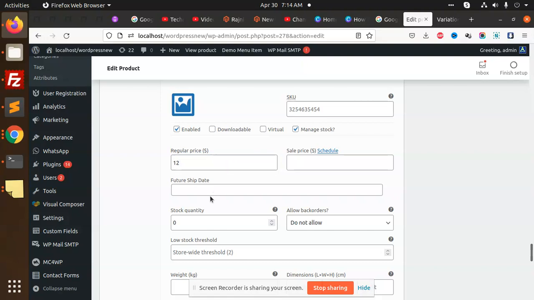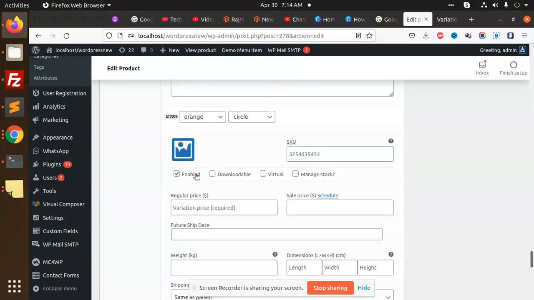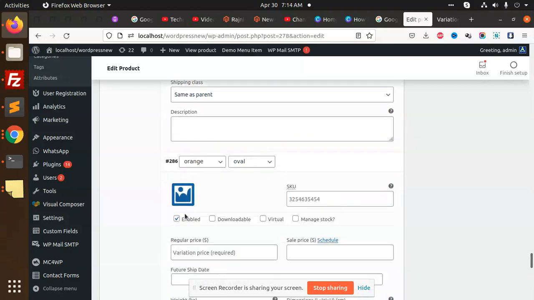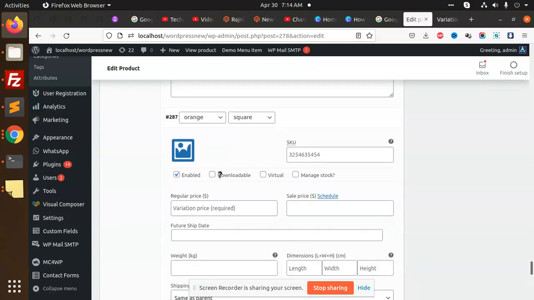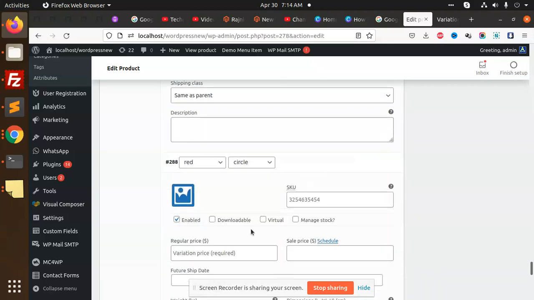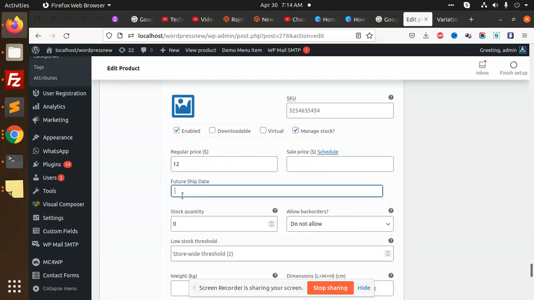And regular price 12, future date. So this is manage stock. Manage stock, 12, future date.